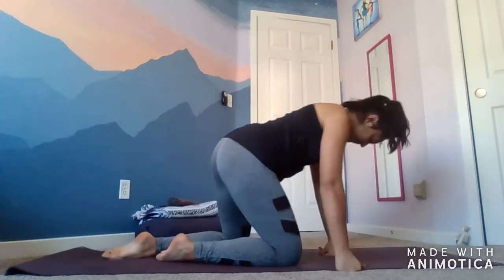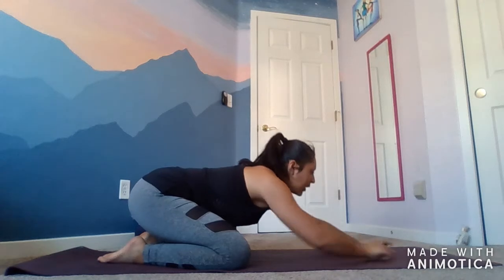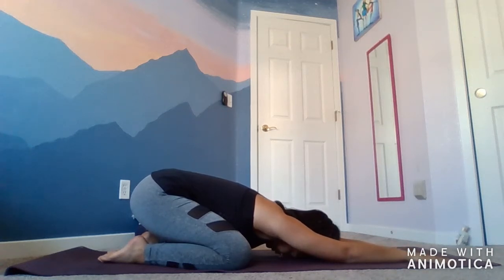So you won't need anything, just your mat, unless you like to keep a block nearby, and we'll begin in child's pose. Bring your knees to a comfortable distance apart, toes come to touch, and then walk your hands down, reaching the hands as far away from you as possible to start to stretch into those shoulders as you melt your forehead down to the mat. Just take a few breaths here to start to settle into your breath.